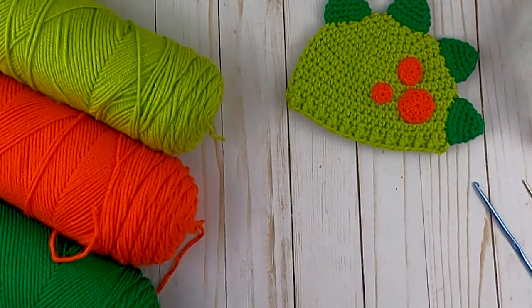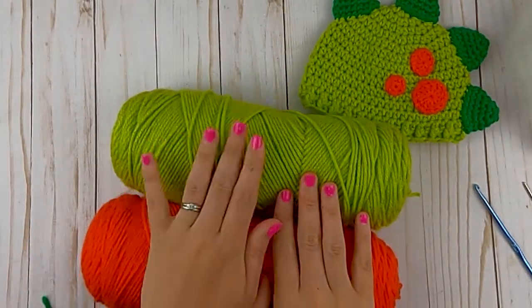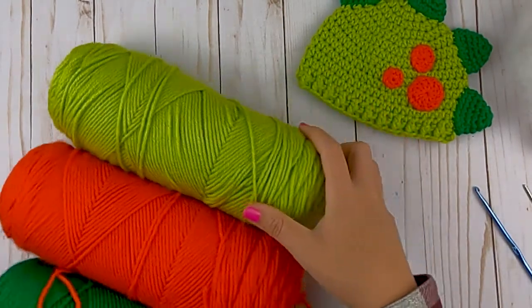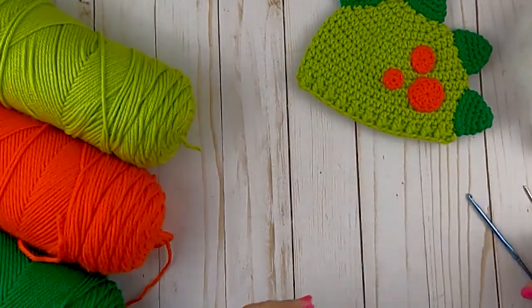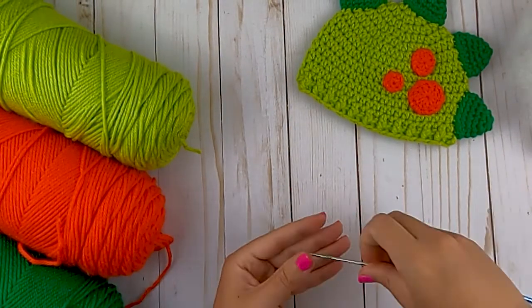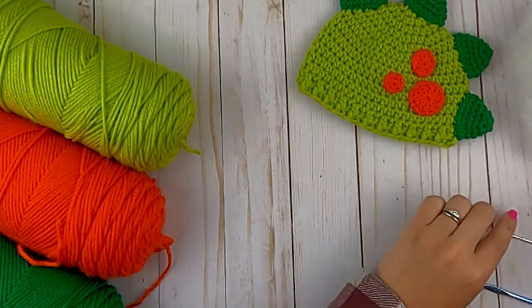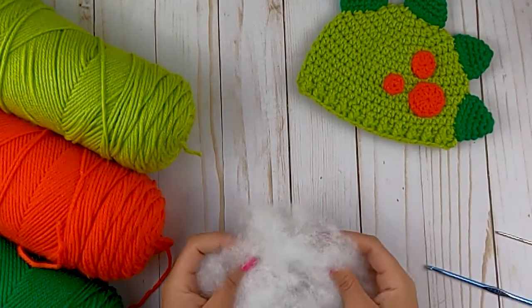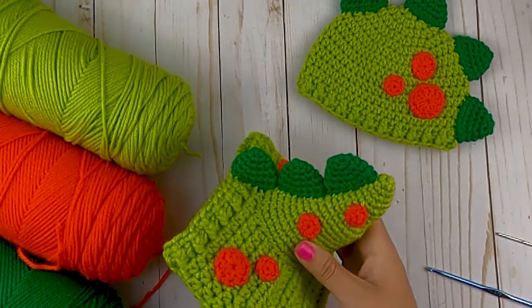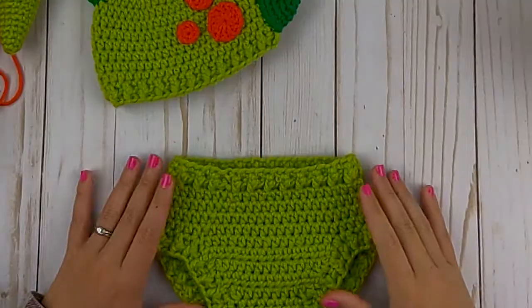So to get started for today, the materials you'll need are a worsted yarn in a light green, an orange, and a dark green. You're going to need an F hook, a yarn needle, and some scissors. You might need a stitch counter, and then you're gonna need a little bit of Fiberfill to stuff the tail portion of our diaper cover. So let's grab all those supplies and we will get going.